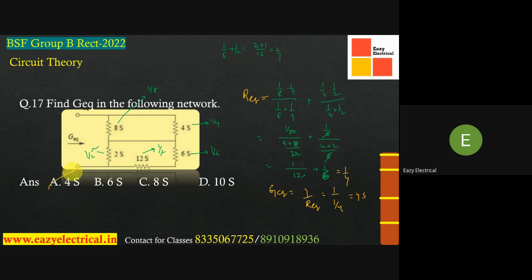4 Siemens is the correct option. Now if you go by the G formula, then this is the correct way to do it. You do not have to remember multiple formulas. Otherwise there will be a relationship, and that relationship will be pretty difficult. There is always a relationship between R equivalent and G equivalent, but you must keep it in such a way that by remembering one formula we can answer the question.